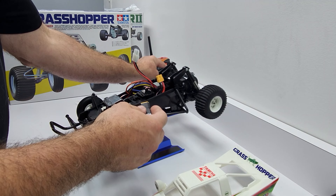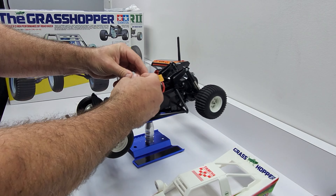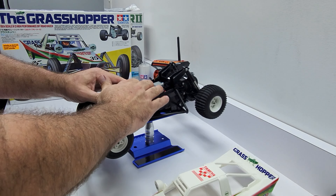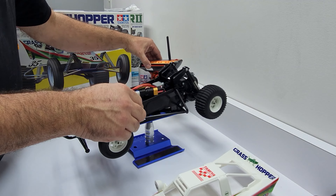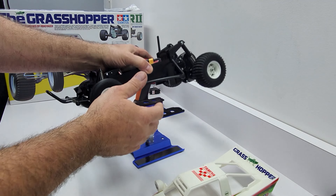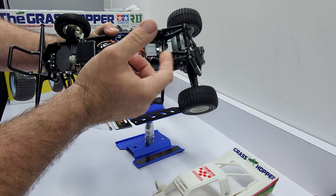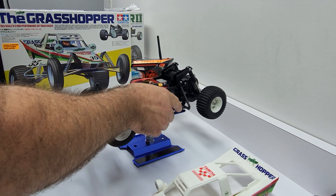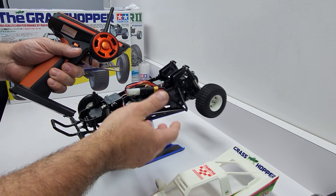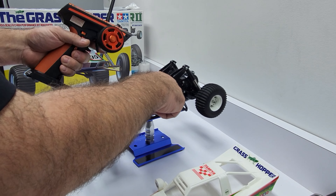So let's go ahead and power on the transmitter. I labeled mine as 'Grasshopper 1.' Let's go ahead and plug this in. I want to show you my problem and I don't understand this — I've been into electric, nitro, and gasoline-powered RCs for many, many years. So I bound it and did everything correctly. I'm going to power this on. You can see the ESC — it may look like it's flashing for you guys but it's solid on my end, just the way my camera's picking it up. We're going to give it forward throttle — everything's fine there. I'm going to reverse it. I get the green light popping on here when it's forward or reverse.